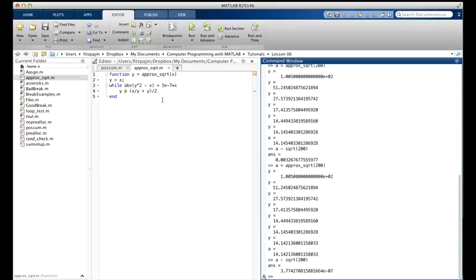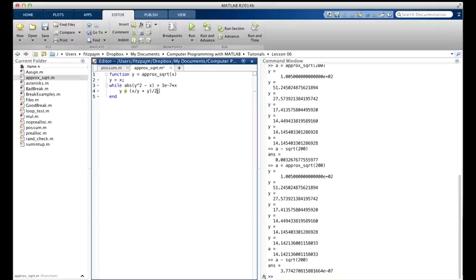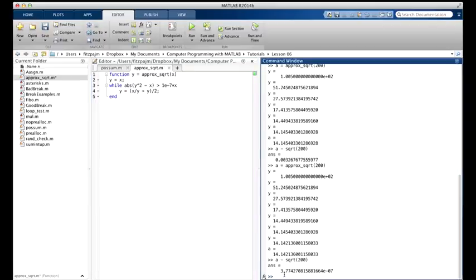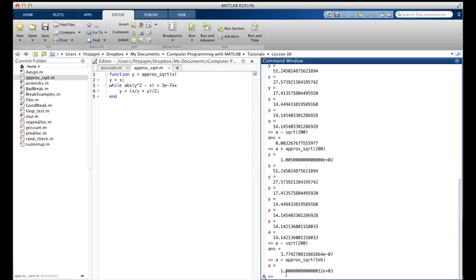Well, let's put that semicolon back in now that we've seen how this thing works. And let's see how accurate we are on something we know the exact answer to, like the square root of 1,000,000. Now that's pretty accurate.